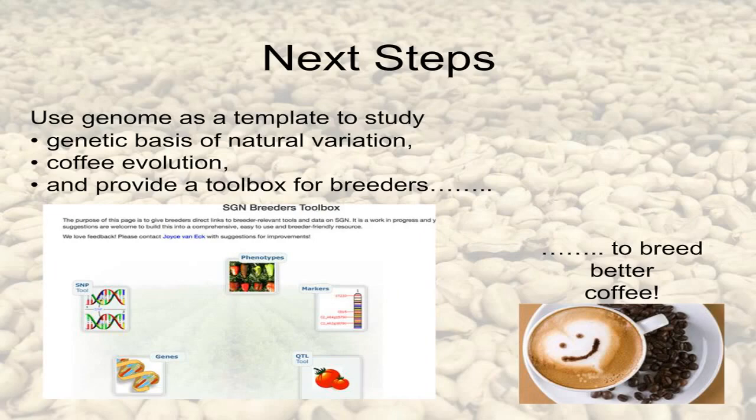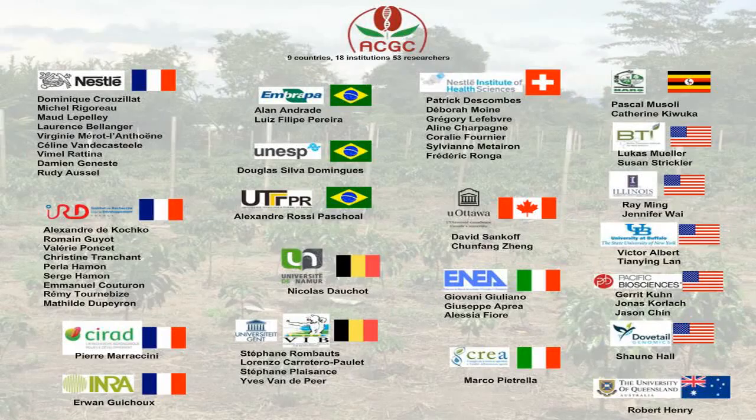So one of the big things we do there is develop toolkits for breeders to use. So you can go there, and this example is tomato, of course, but you can find things like markers for breeding, various phenotypes, genes that are involved in interesting characteristics. You can identify QTLs using tools there. So the goal is to get information from coffee into a similar resource so that breeders and the public can access this. And then the goal is to help improve coffee.